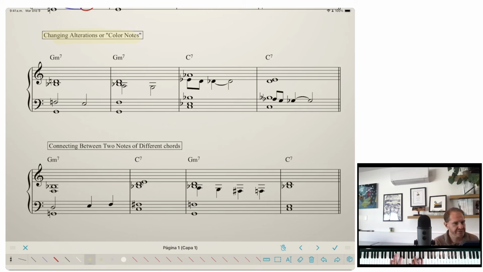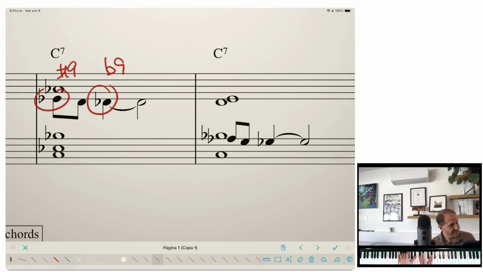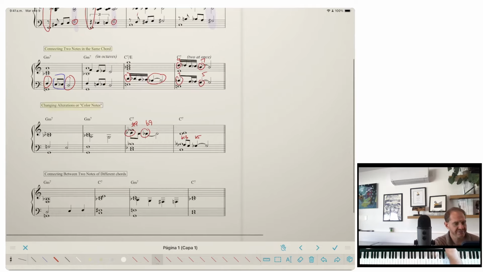Okay. Second example goes from having the 9th to not having the 9th. Subtle change. And then on our dominant chords here, we're going from having a sharp 9 to having a flat 9, and we're moving through the natural 9 in between. Right. And then on the next measure, from a flat 13 to a flat 5. And I think I mentioned this could also be moving from a natural note to an altered note.